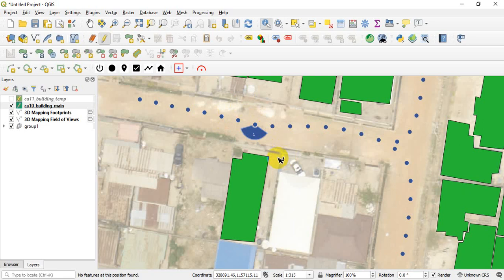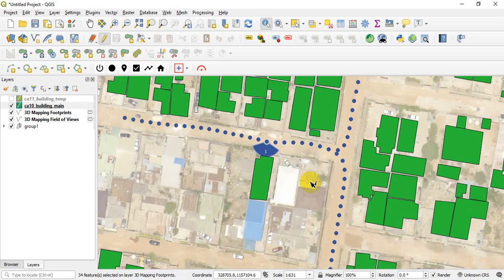You understand? So that is an overview of how you can do assessment, that is LUC assessment using the 3GM plugin on QGIS. Right. Thank you very much.